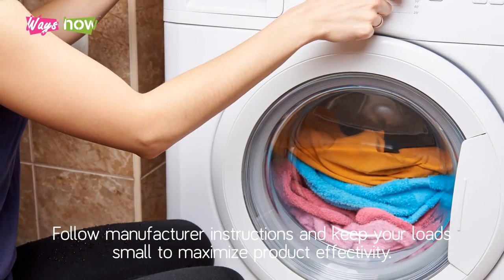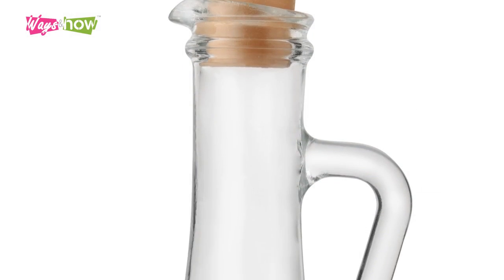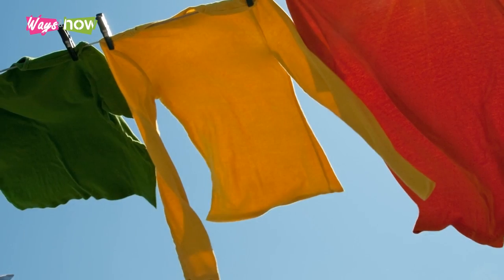5. Enzyme odor removers can also help remove mildew smell, especially on fabric fibers like cotton and linen. Follow manufacturer instructions and keep your loads small to maximize product effectiveness. As with the white vinegar and baking soda method, choose the longest cycle and add an extra rinse.